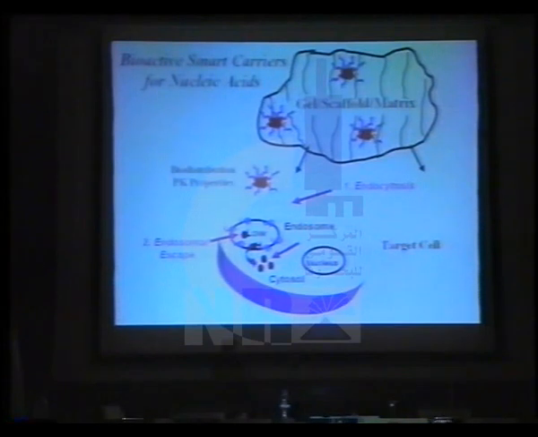I didn't really point that out so much, but these polymers also provide a lot of serum stability so that compared to most cationic lipids, they show much higher activity in the presence of serum. And so for in vivo applications, this is a key point, obviously. So with that, I'll just close.